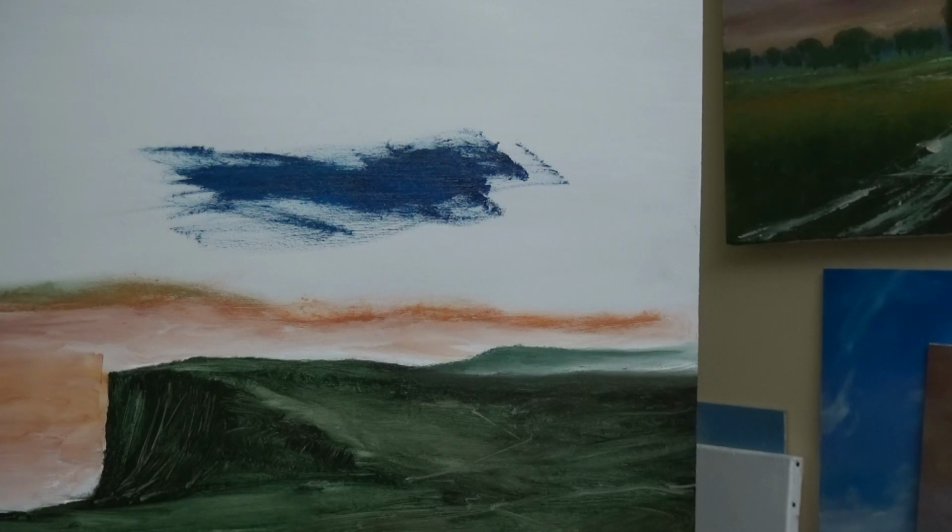I'm just looking around my palette again for a bit of space because I'm going to need a lot of this. And I think I might show you my palette actually.